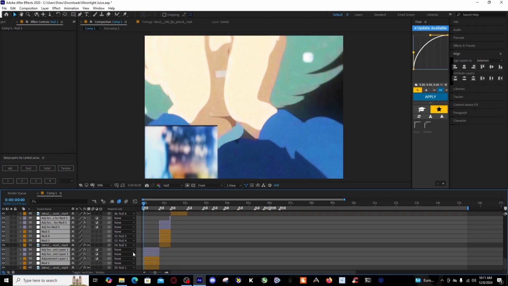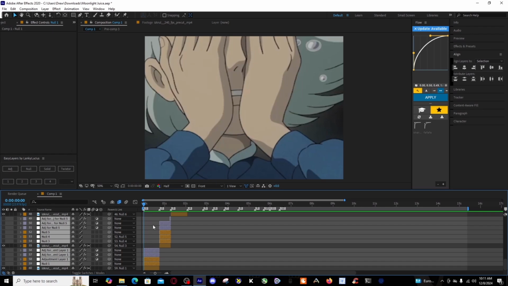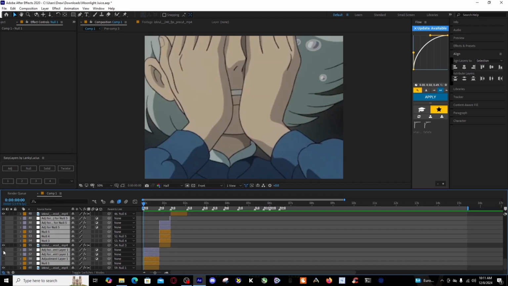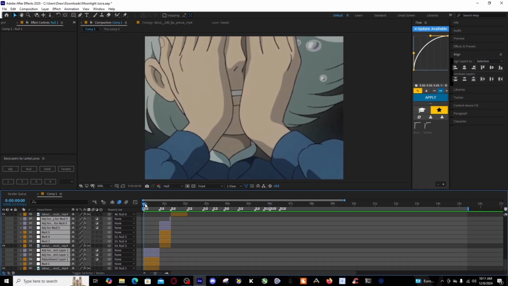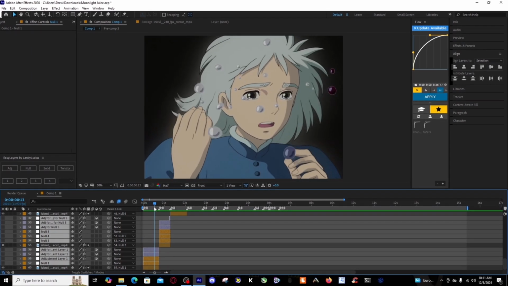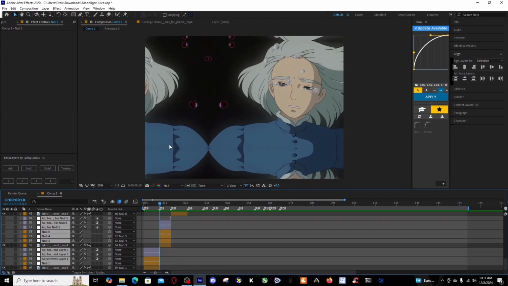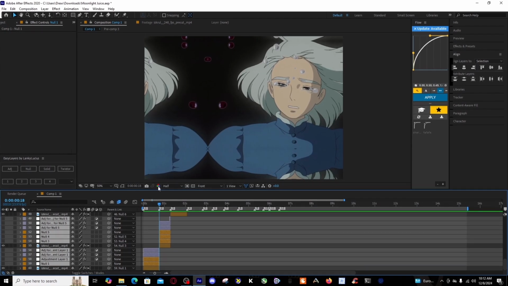And then what I did was basically I just used nulls to scale and position. So as you can see, it goes out as a zoom out, and then you can see the tiles, but it goes to the left.